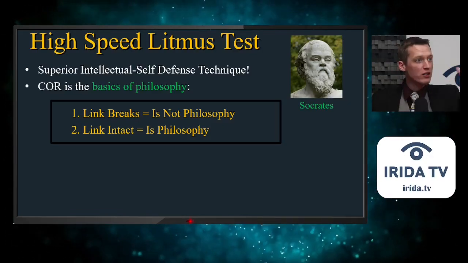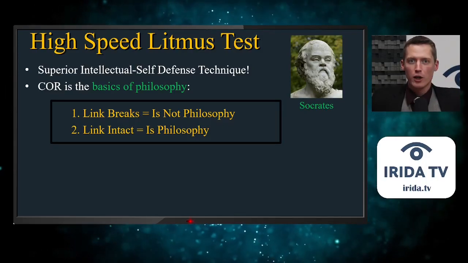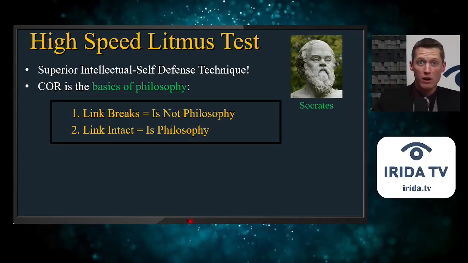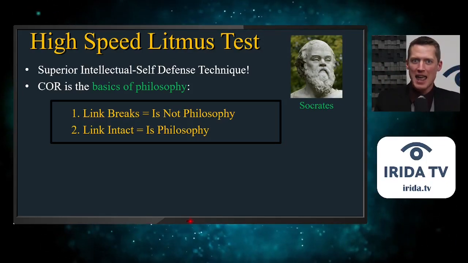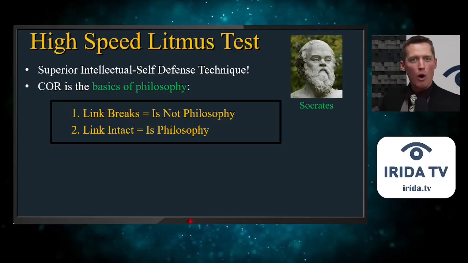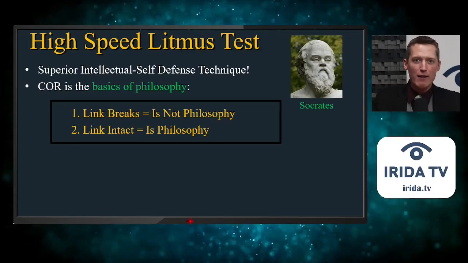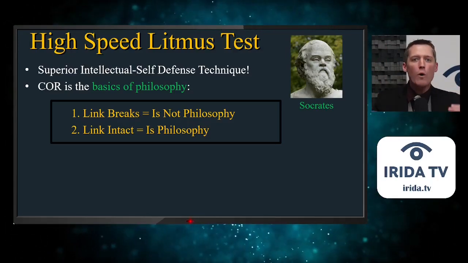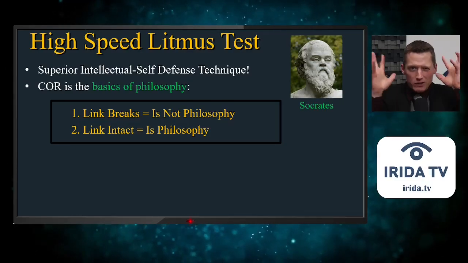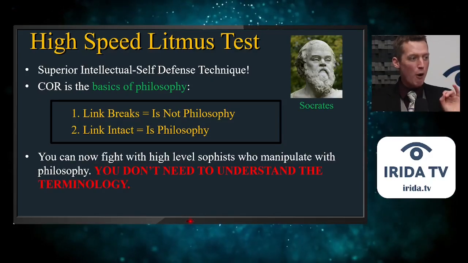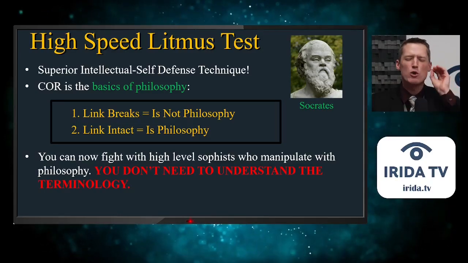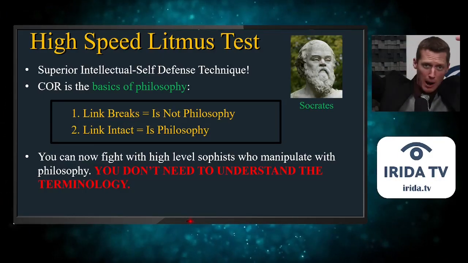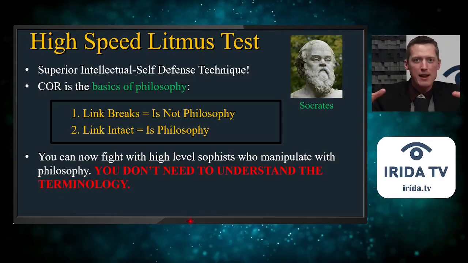But if you have this grounding, suddenly all this stuff becomes clear. You don't get lost in all the crazy terminology and vague crap and subjectivist perception, qualia, all this sort of stuff, is you can see clearly and act with it. And what I've done is I've actually done the philosophy backwards. I started at the end by the observation that responsibility is self-evident. Everybody believes it because we could look at their actions, that if anything contradicts the existence of responsibility, we know that it's invalid. Do you see how fucking cool this is? You can now fight with high-level sophists who manipulate with philosophy, and you don't need to understand the terminology. Do you guys see this? Someone can hoity-toity you all day, but if you can address it within this framework, you can spot what they're doing.